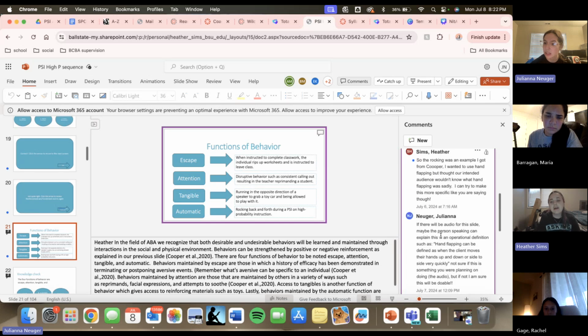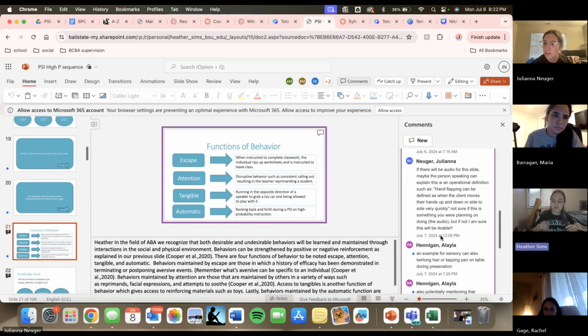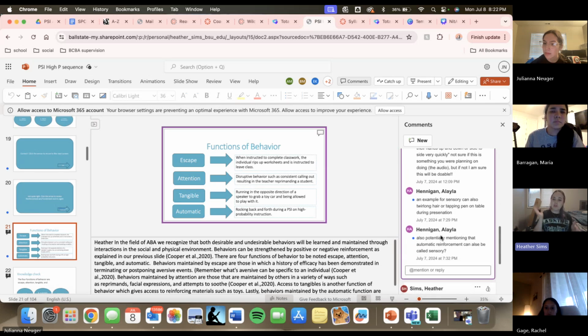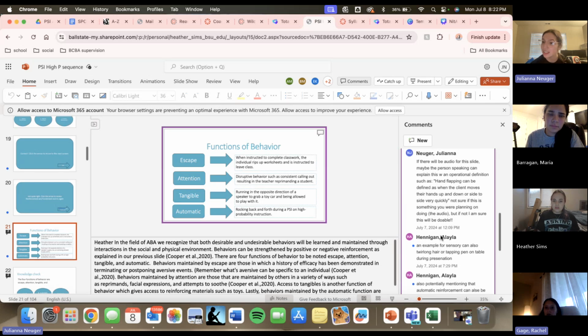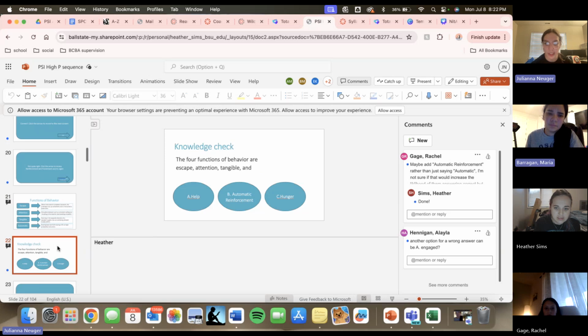Yeah, my only concern with the hand flapping was I wasn't sure if our intended audience would know what hand flapping was, but I was hoping rocking was enough of a familiar concept, for lack of a better word. Yeah, I think so, I agree, Heather. That's good. Nice. I just always used, at work, that was always one of the first examples that they gave us, but rocking definitely works. Any sort of stim, I guess. Moving on.